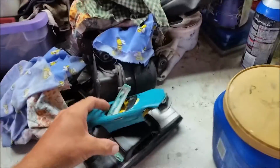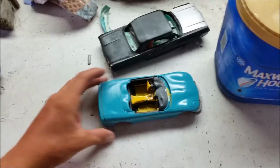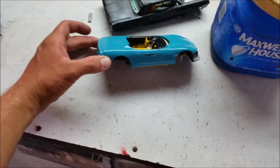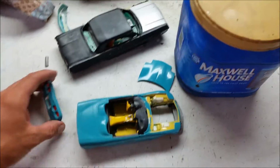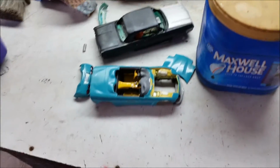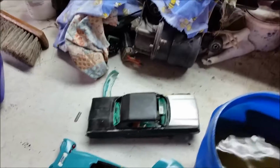But since I work on plastic car models also, I thought, well, hey, I've got all these models that I've put terrible paint jobs on, and the models are still worth something. The bodies are in good shape. What if I can get the paint off? So I thought, well, hey, I'll take some of my Super Clean here and see what I can do.